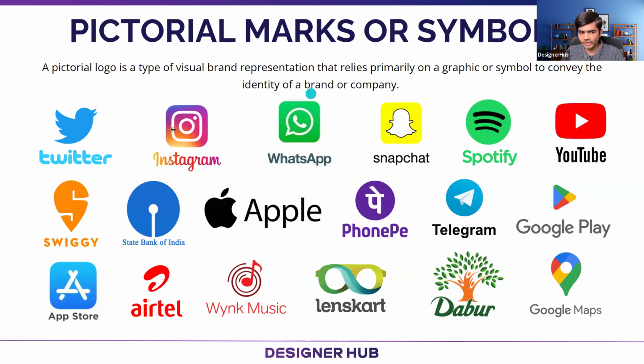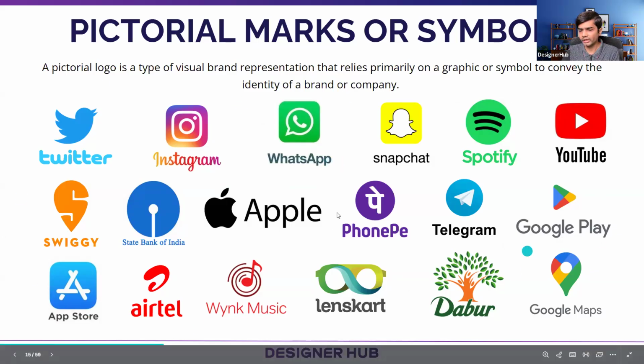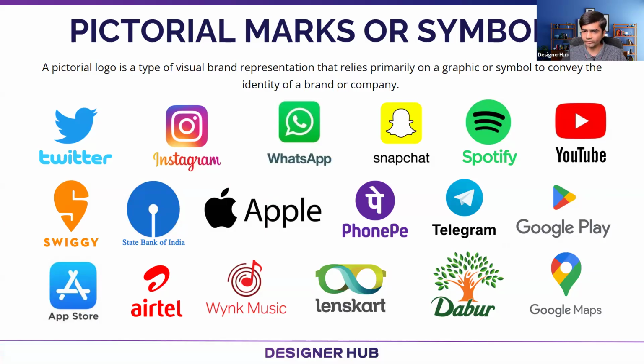Now, in this pictorial marks, generally they are majorly used in all the digital applications or the mobile apps or the websites because for the fave icon or for the app icon or any of that. And throughout a period of time with heavy marketing and with a lot of user base, they become well known. Okay. They don't get famous overnight, but over a period of time with heavy marketing, they become well known. So this also has changed now. So Twitter is now the X, but previously it was a small little bird.